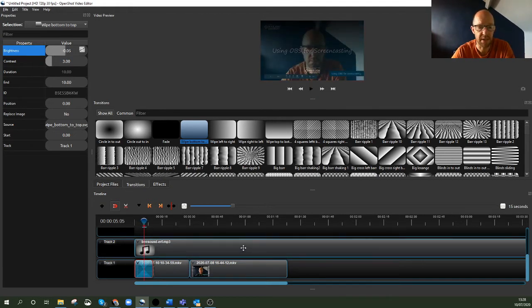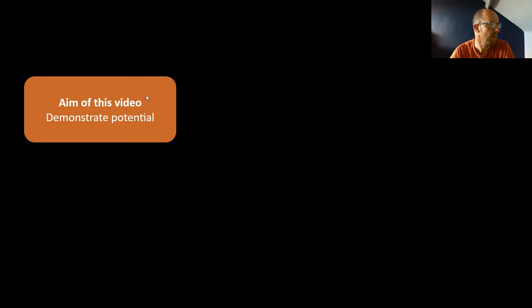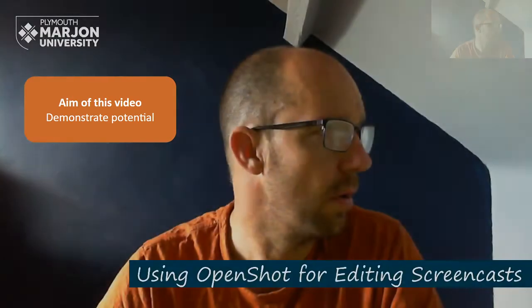So that's pretty much it in terms of how we use it. There's loads of tricks. You can Google lots of tricks. You can YouTube tricks. But if you're looking for a way of clipping together videos, then you could do much worse than looking at OpenShot. I'll put it back over there. And so the aim of that video was to, there you go.